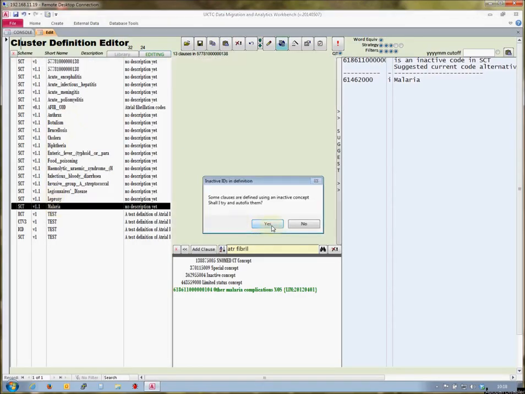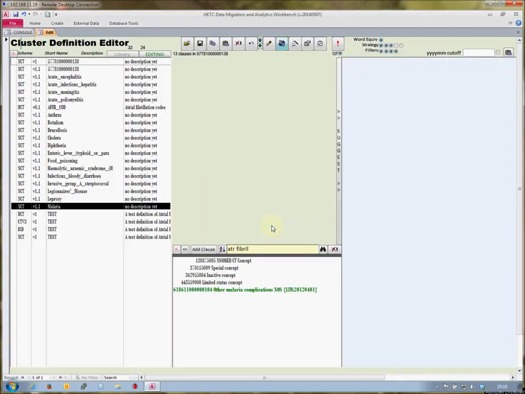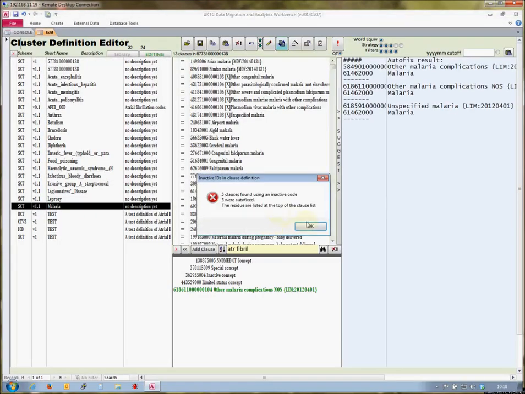Because we're in the editing section, it's actually offering to make any trivially definite substitutions for you. So I'll say, yes, you go ahead and fix what you can. And it says, okay, I found 5 clauses using an inactive code, and 3 of them I've managed to fix because the fix is pretty unambiguous, and the remaining codes are still at the top of the list for you to deal with. On the right hand side, for information, are the substitutions that it's made.